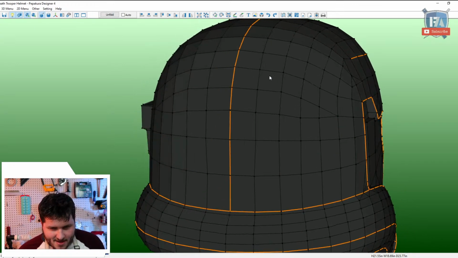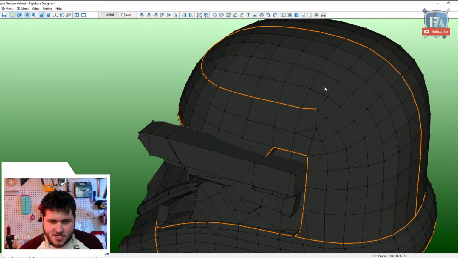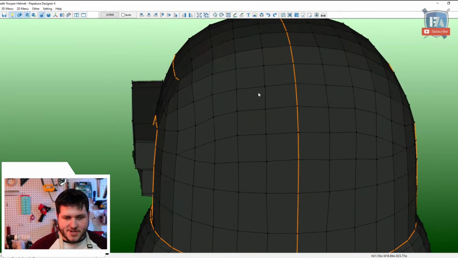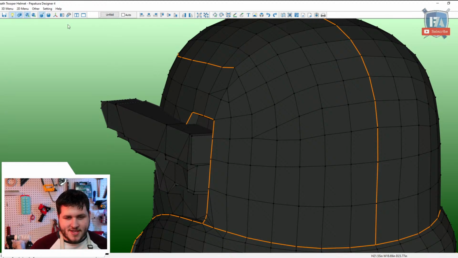I think I've made a slight miscalculation in the way I remeshed this. Well, in the way I did my second mesh, because my first one was all garbage. I think what I actually want to do, and I can sort of trick this here, is split these two quads and swap that edge.